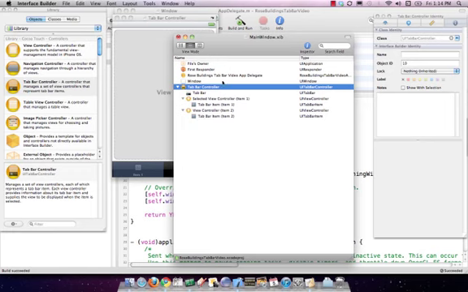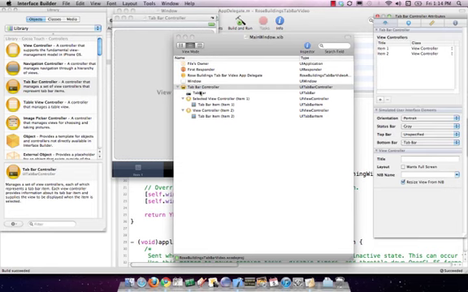I'll tell you what, before I forget, let's go ahead and connect that delegate. So control drag from the app delegate to the tab bar controller, and say that is the tab bar controller. So now it'll get added to the window. And so what we want to do now is start modifying this object. The first thing we want to do is to have a grand total of 6 different view controllers.